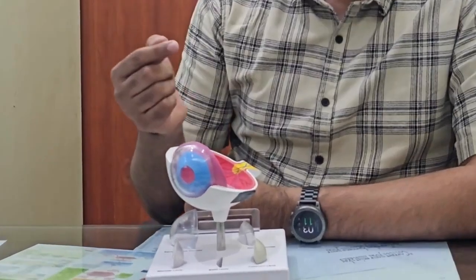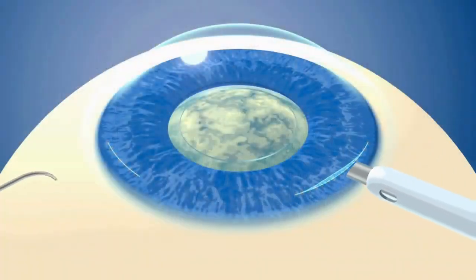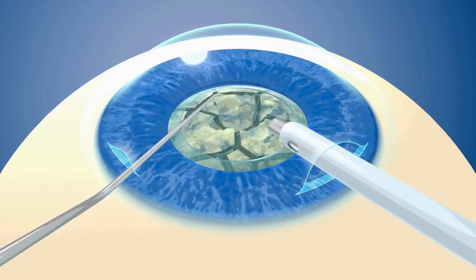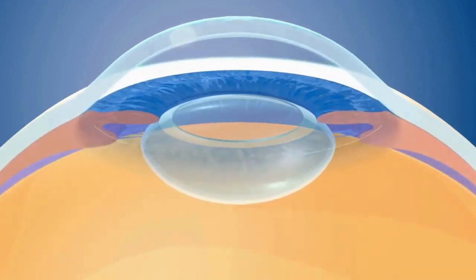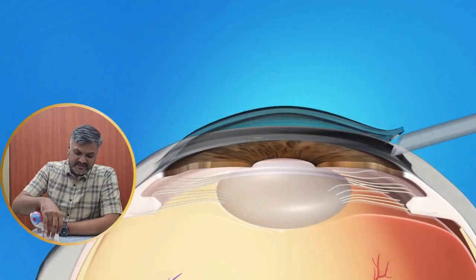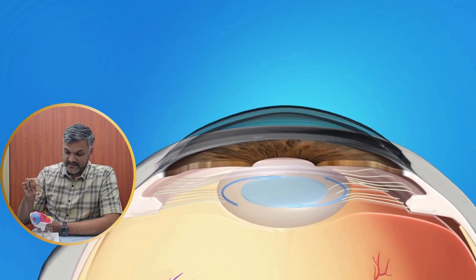wherein with the help of a machine, we go inside the eye, making a nick of about 0.8 to 3.2 millimeters only. Inside the eye, we break the cataract into small bits and pieces, and then this is sucked out from the eye, and in its place we implant an artificial lens like this inside the eye. Now the second one is MICS, which is micro incision cataract surgery. It's kind of a similar one, but the incision which is made is even smaller. It is, on average, 2.2 millimeters only.